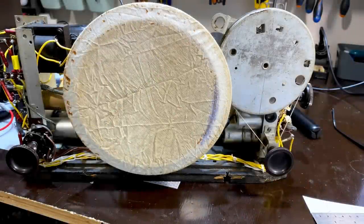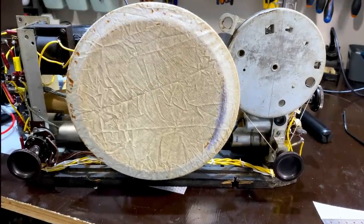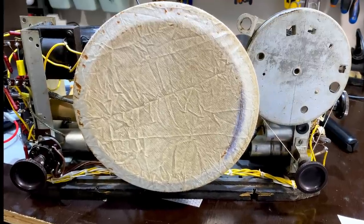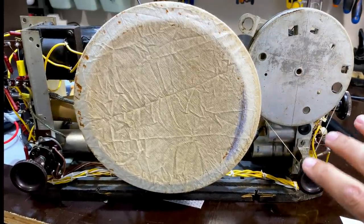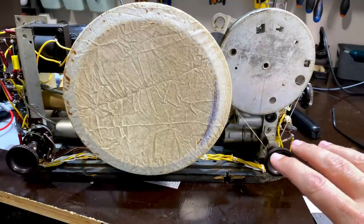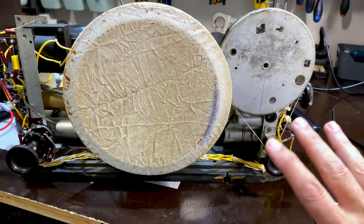Okay, so we've come to the interesting bits, as if the rest to date has not been. It's been quite dramatic for me. But now we're doing some of the RF alignment at the front end. Now we need to make sure that the front end circuits are properly aligned. And there are three things we need to do.